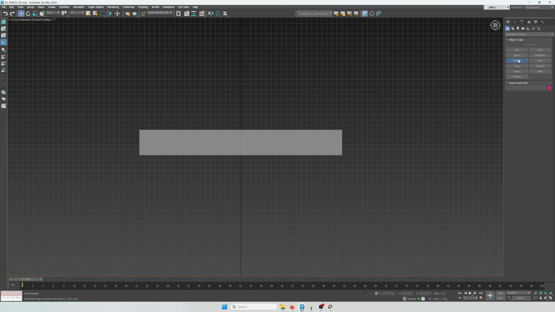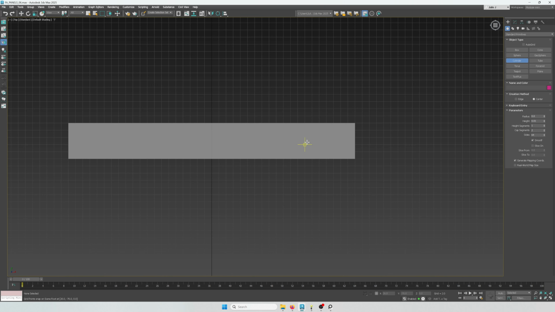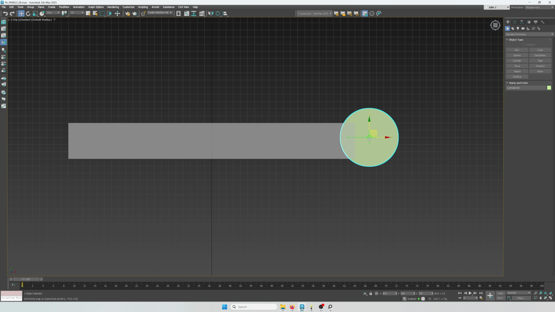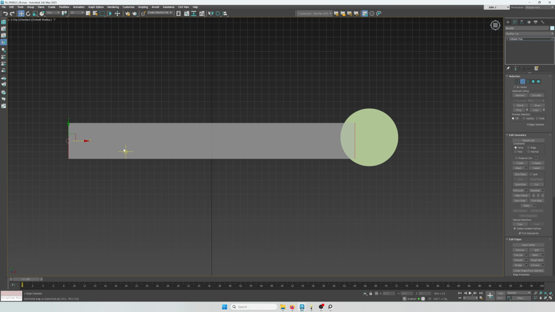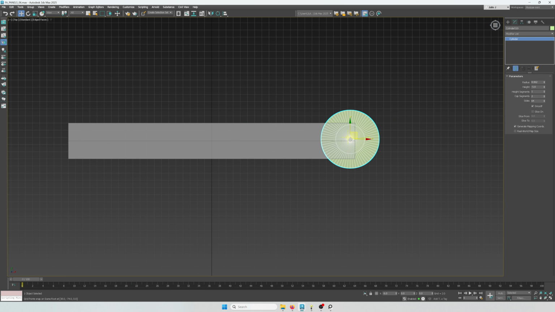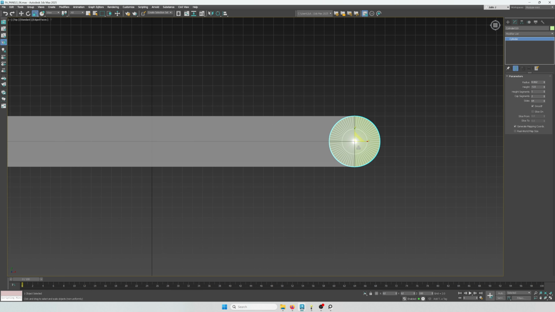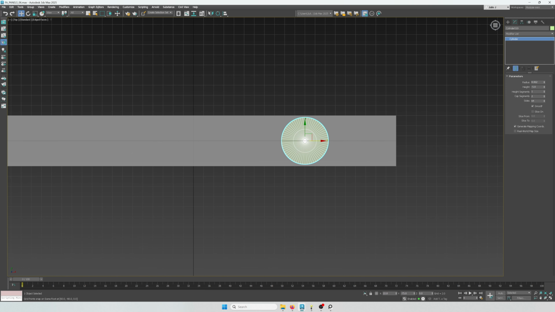We're going to start off by creating a cylinder that's going to help us shape the container where we're going to be adding all of the details. I want to center it on this rectangle, so I'm going to add a cut in the middle. And this is going to create a vertex that we can use as a guide. So moving the cylinder into place, we're going to scale it down. I want it to be within this container. And I'm going to be using the grid to move it towards the left.